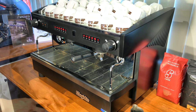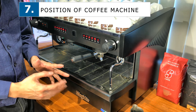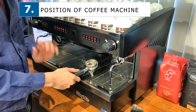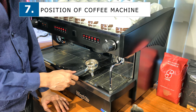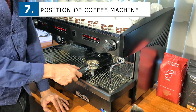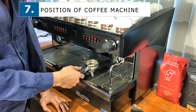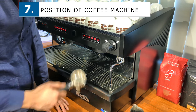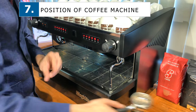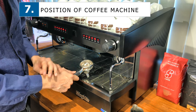Next, I'd like to talk about distance. For example, if I'm standing right here and I open up the portafilter, the most optimum distance to your grinder is one where I do not need to move. If I take out the portafilter from here, I can just reach out my hand and the grinder is right next to me — that's really convenient and speeds up the coffee-making process a lot while reducing the chance of accidents.